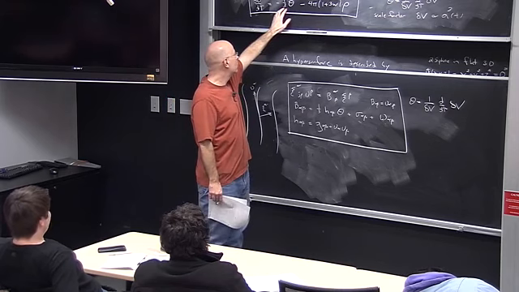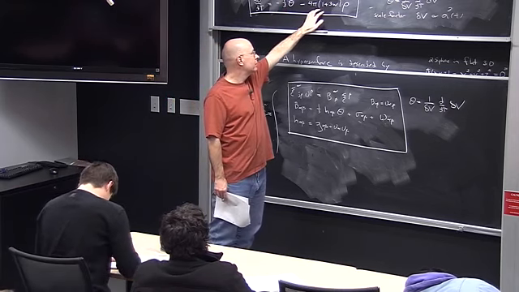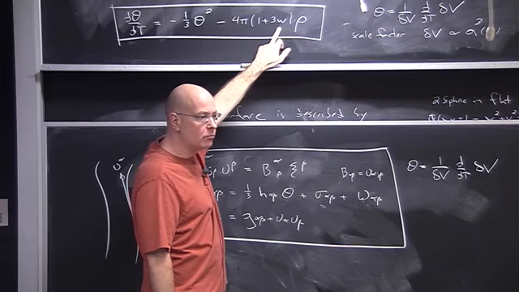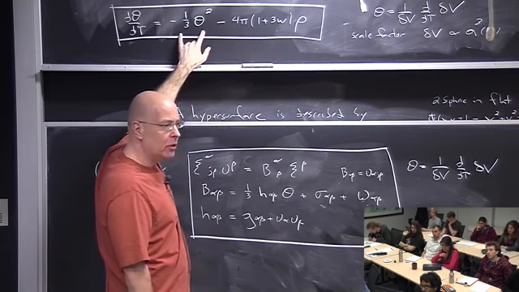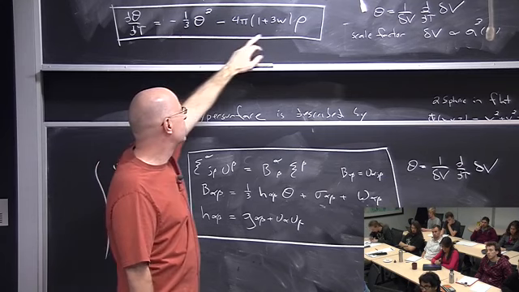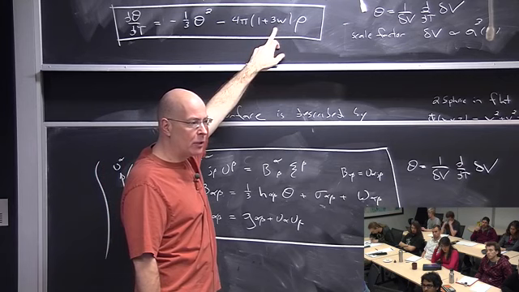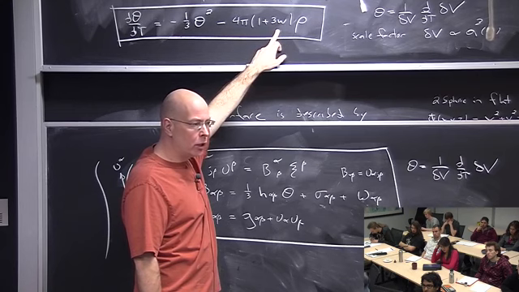Clearly, it's going to matter. So this can be positive if W turns out to be negative. Then it's possible for this term to dominate over that term and produce an acceleration in the universe. And it's enough for W to be smaller than minus a third in order for that to happen. So for W smaller than minus a third, you have the possibility of an accelerating universe.